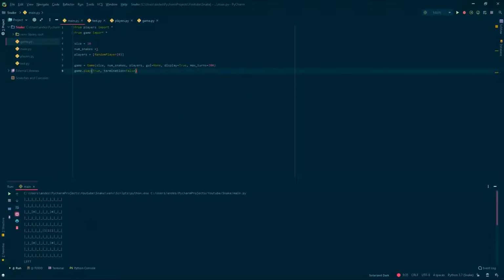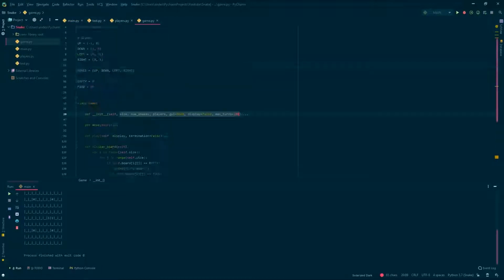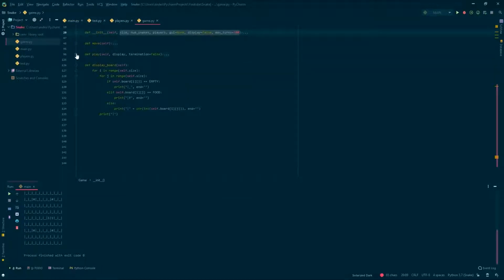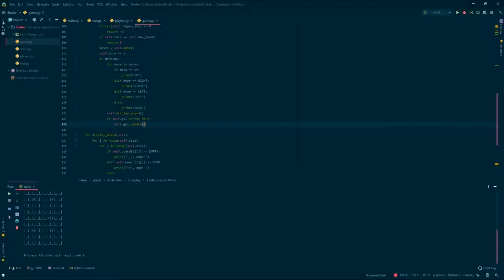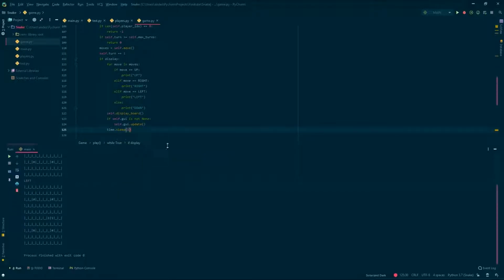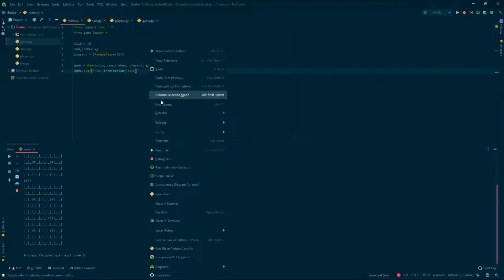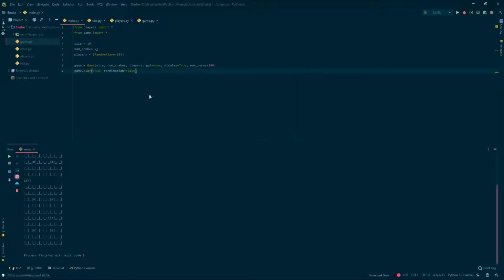And it happened. The random player, it looks like at the last turn, literally just turned around into itself and died. I also want to add a sleep time just so that we can see the moves happen in real time rather than all of them just happening at once. So I'm just going to run this. Yeah, okay, there we go. So we just saw we have a snake that went through.